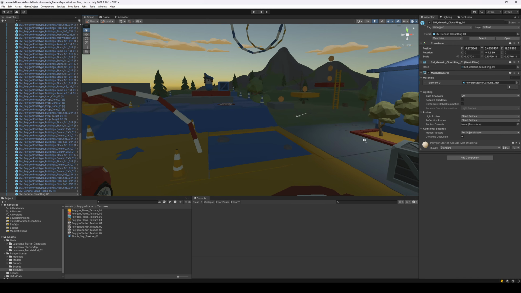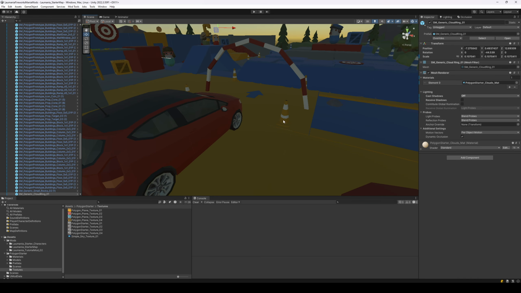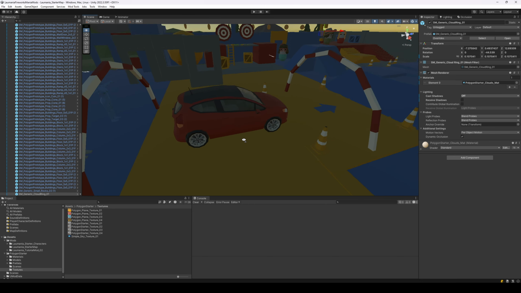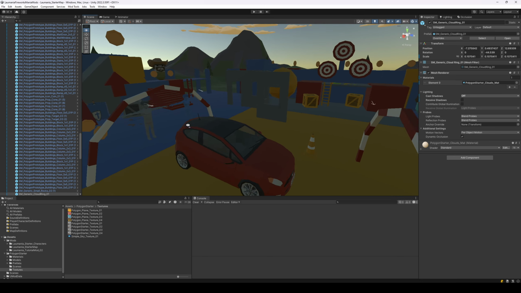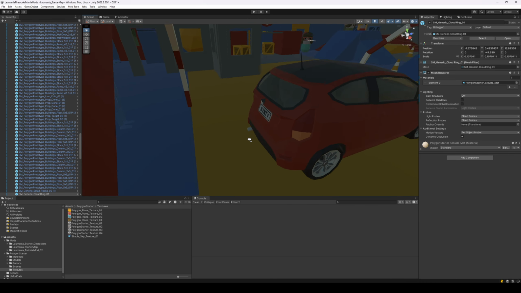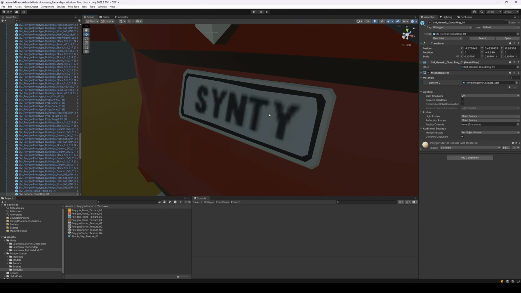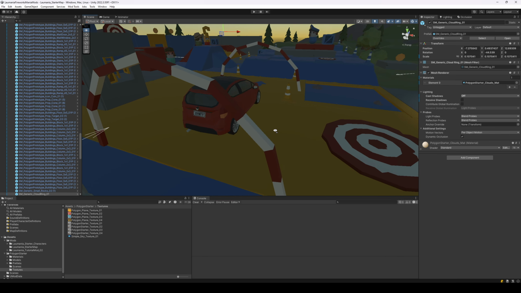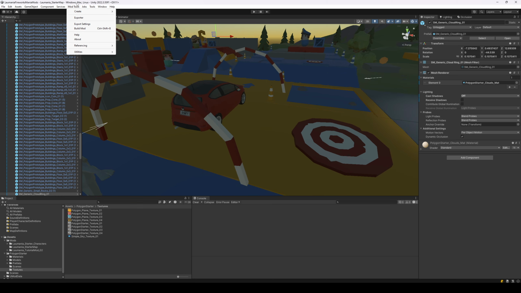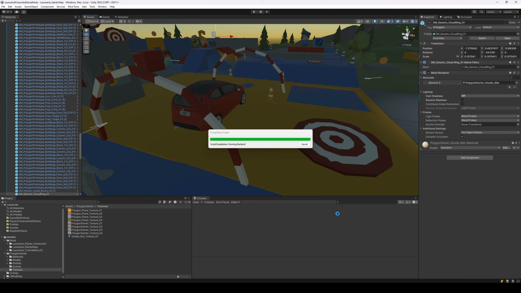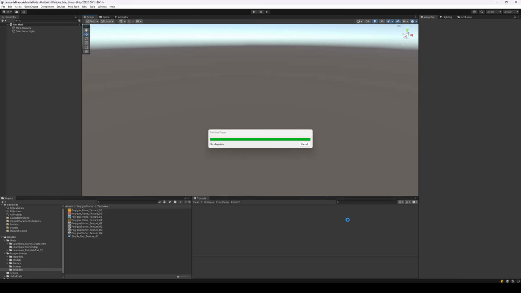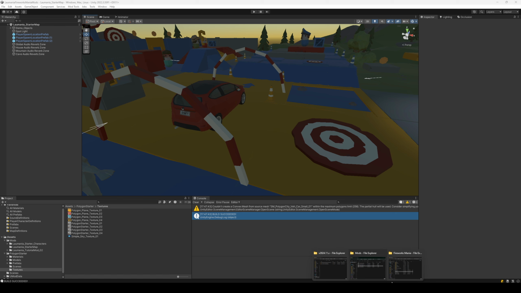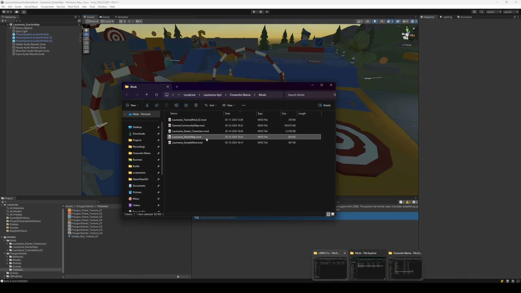You don't see much difference in this map, because this is UV mapped and like a low poly thing, so it doesn't have a big impact. The reason I'm picking the plate here is because that is text and you can actually see the difference here. But anyway, let's try and build the mod and see if we can see a difference in the size. Again, it's a very small mod, so the stuff we can do is limited. But you can see we actually got it down to 824.